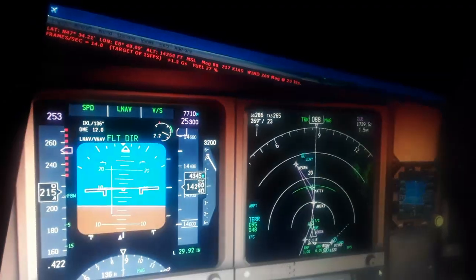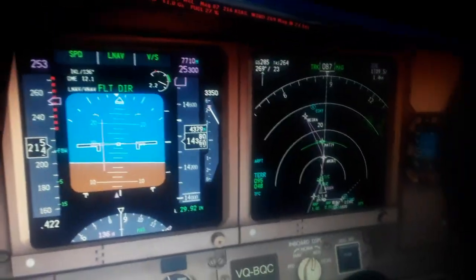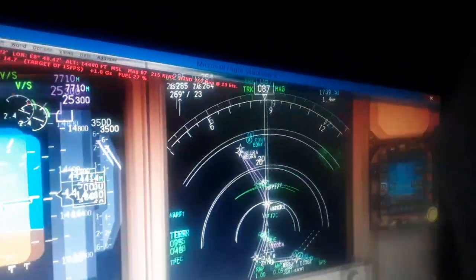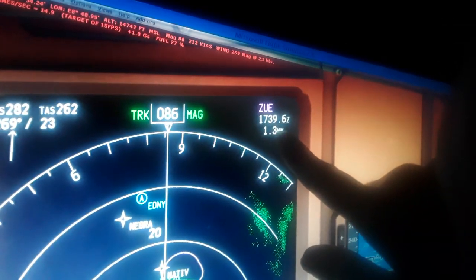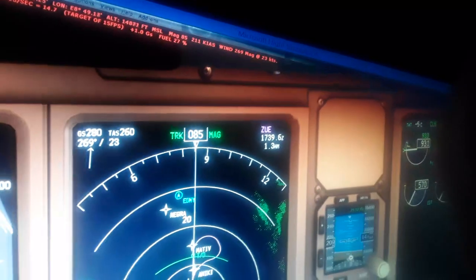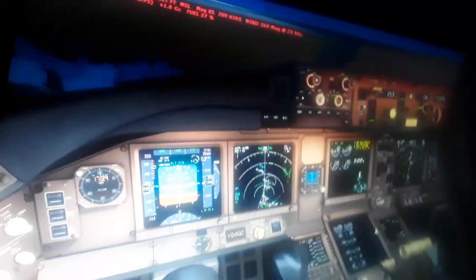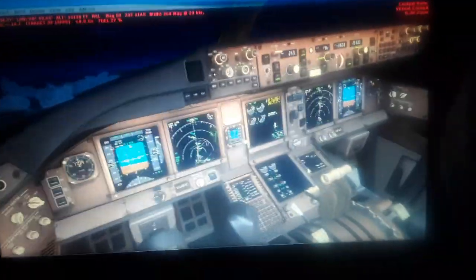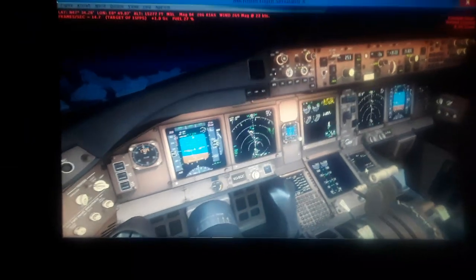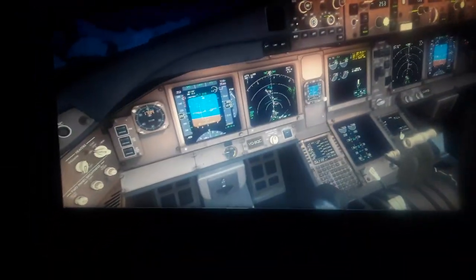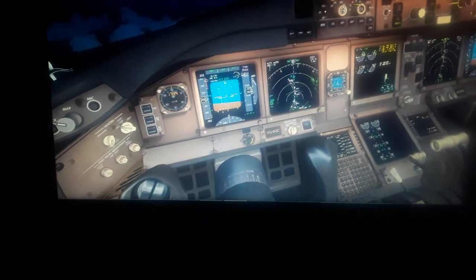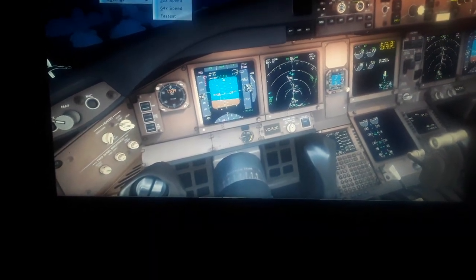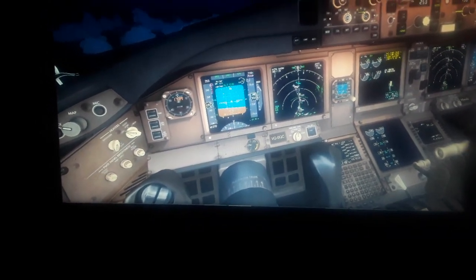So you can see the ZUE is 1.4 nautical miles, 1.3. We are very close right now. We are overflying it. We are at 15,000 feet, keep climbing. So we have maybe 11 more minutes left as we keep climbing.